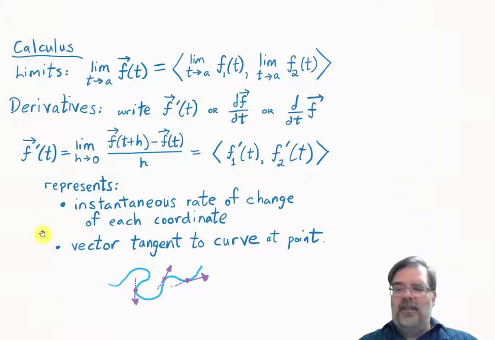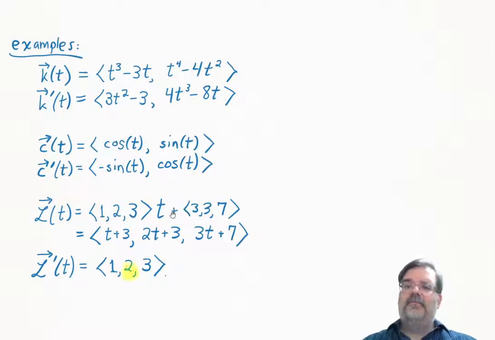And this represents lots of different things. You can think of it as the rate of change of each coordinate of the vector function. And we'll also eventually talk about how this produces vectors tangent to a curve at a given point. Right? So if f was this winding light blue curve here, calculating the derivative at these different points would give you a vector which is tangent to the curve. But we'll have a lot to say about that in the next lesson.